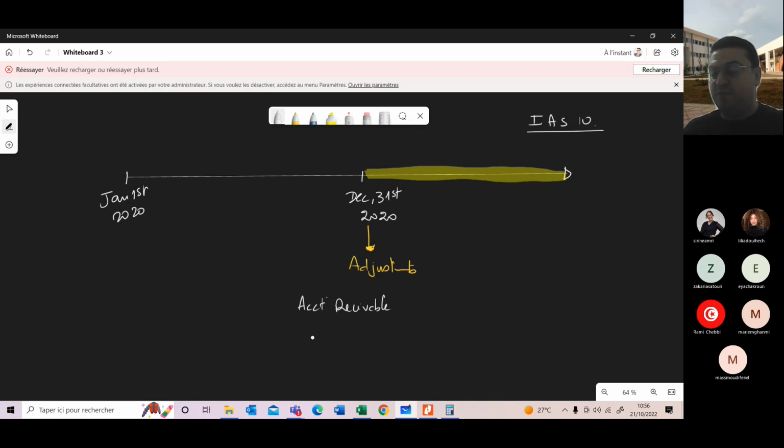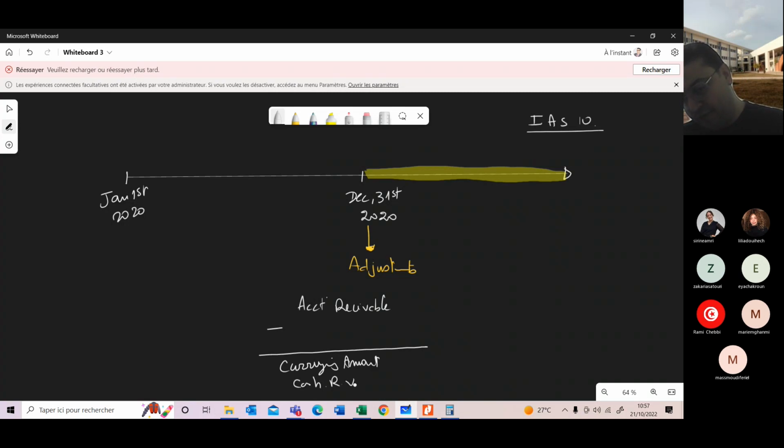For accounts receivable, how can we present the accounts receivable at the statement of financial position? How is it presented? The concept is what? Net realizable value or cash realizable value? We call it the carrying amount, right? The carrying amount or the cash realizable value. Okay, what is it? Is accounts receivable minus what? Allowance. Thank you. For doubtful accounts.